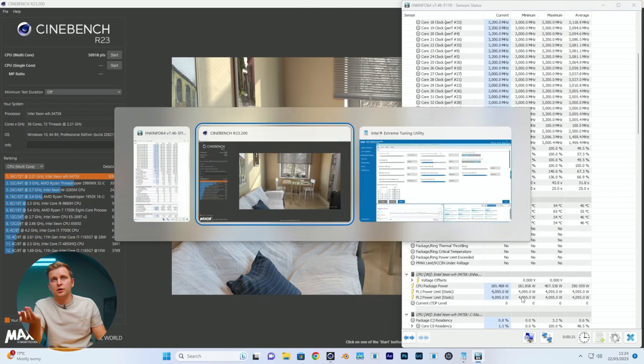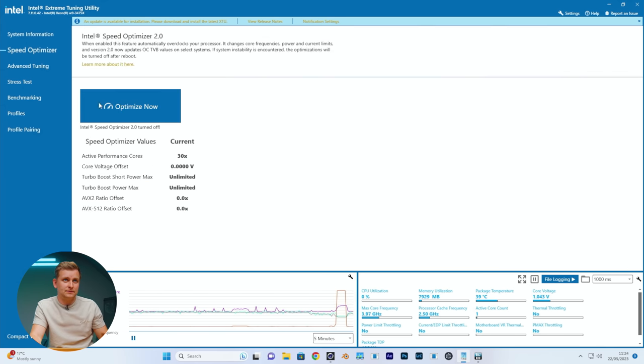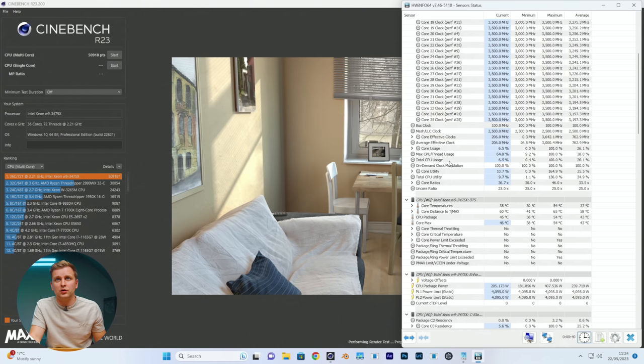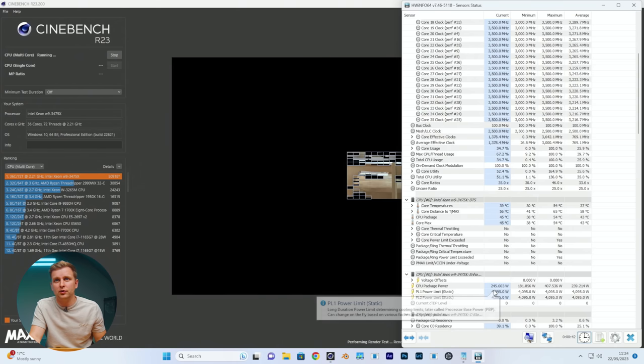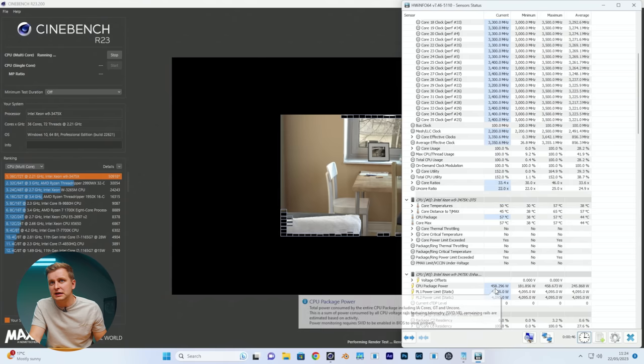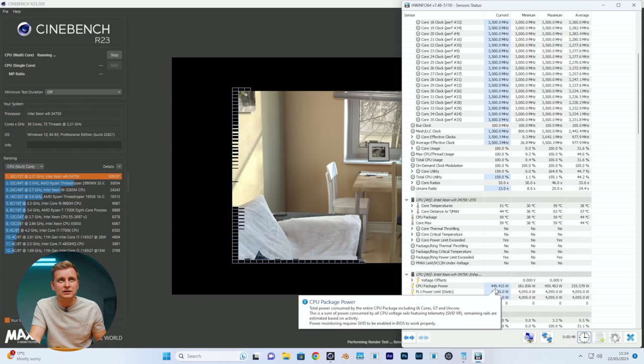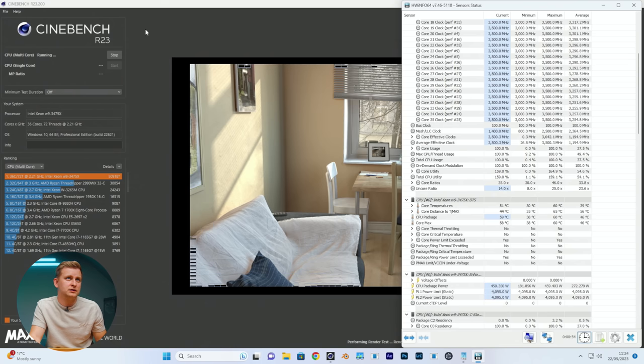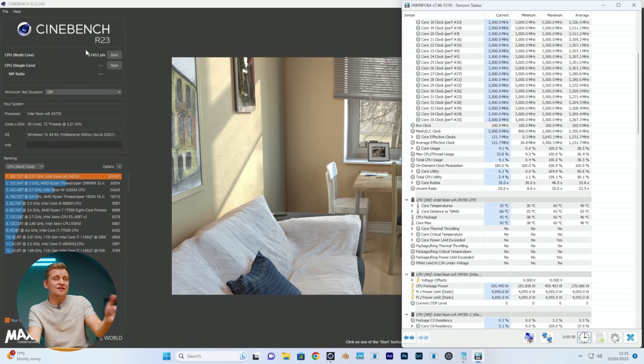And then another option you can use with this CPU is the speed optimizer. You go there, you go optimize now. This is Intel Speed Optimizer. And after that, as you can see, it puts the cores from 3 GHz to 3.5 GHz, and limits the power there a little bit. Let's go back to Cinebench, and then we're going to go to HWiNFO. You can see that now we're pulling about 460, 450 watts, something like that. And let's have a look at the score. Look, it's 3.5 gigahertz, and we just gained about 7,000 points. So as you can see, we gained between 10 to 15% multi-core performance just by one click.